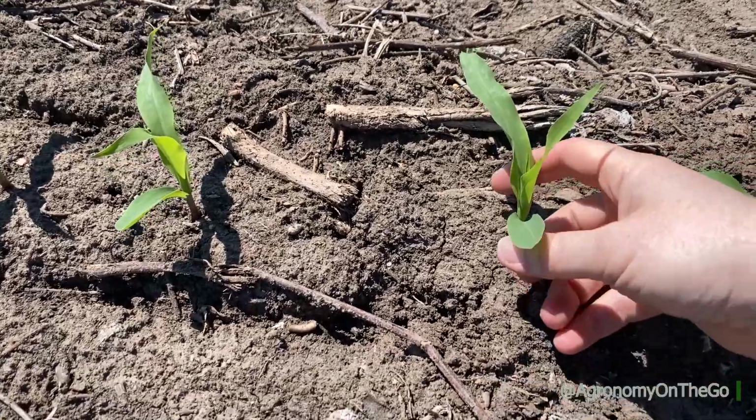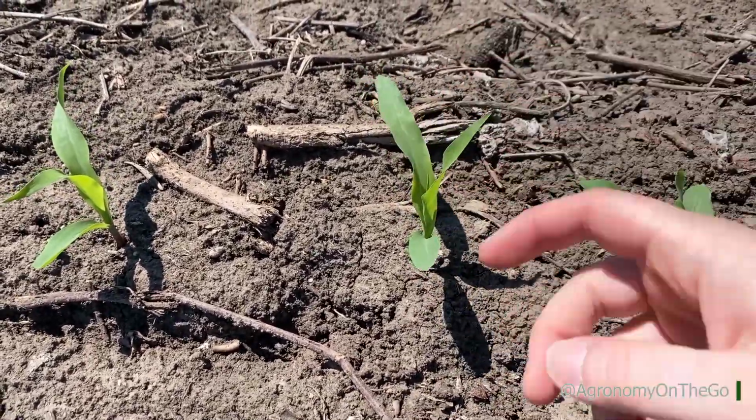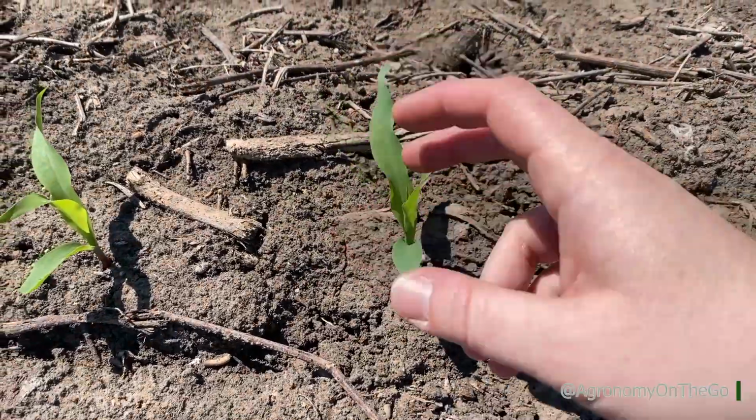So what we're doing now is we're putting out our pre-emergent program to kind of get us through the good half of the season. And on this particular farm with Josh, we're running Agronomy, which is 4 different active ingredients, I believe, with 3 different modes of action. So that's going to give us a lot of pre-control, and we're running glyphosate as well to give us some burn down of any weeds that are remaining.